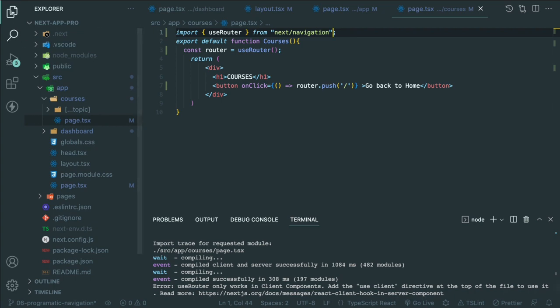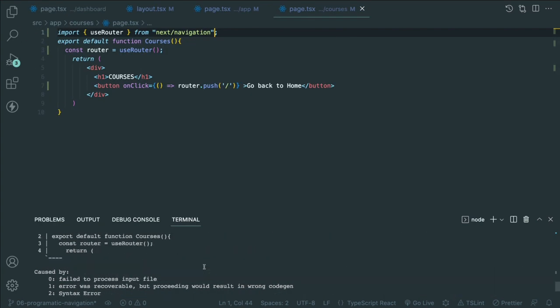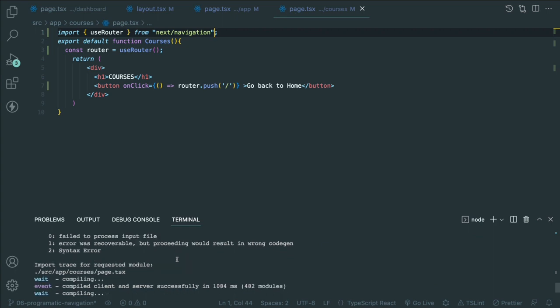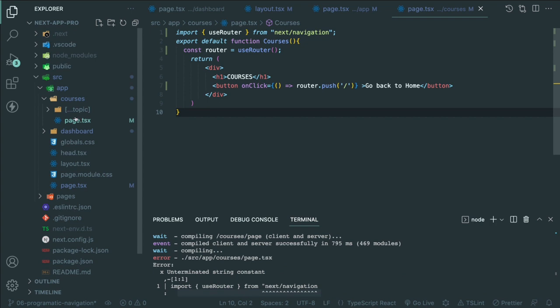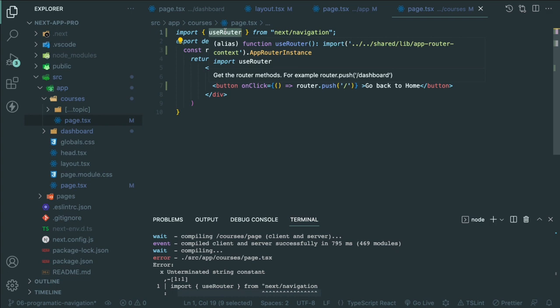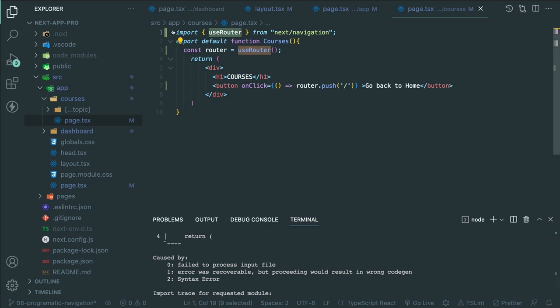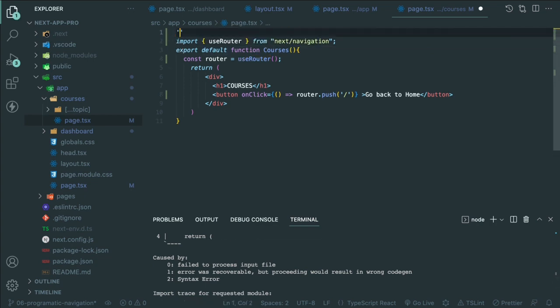I want to show you how to resolve this error. useRouter only works in client components. This courses page is a server component. Next.js says if you want to use any React hooks, you have to mention that this is a client component.